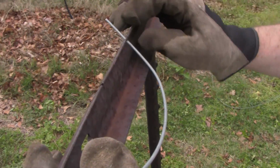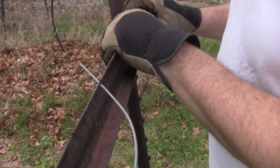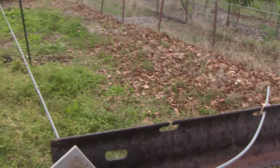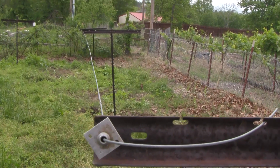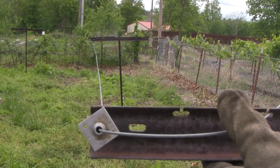You pull it through enough, and you have enough where you can wrap around the end over here, get it out of your way, because the guarantee is you'll end up cutting yourself somehow with these wires, and so you want to get them out of your way as much as you can. You can cut them off on the end, or you can wrap them around, whichever one you prefer. But it's almost a guarantee you're going to later need to pull this.